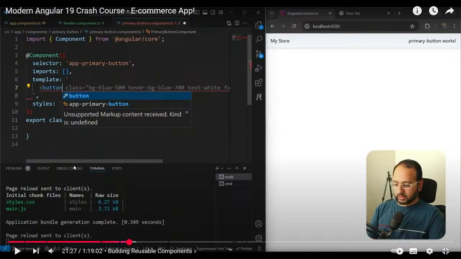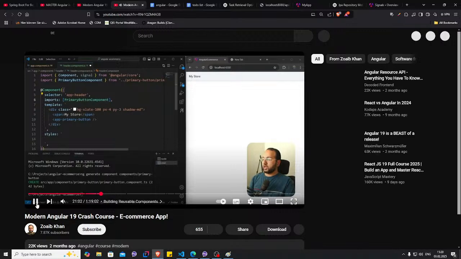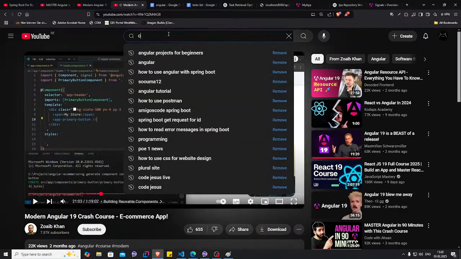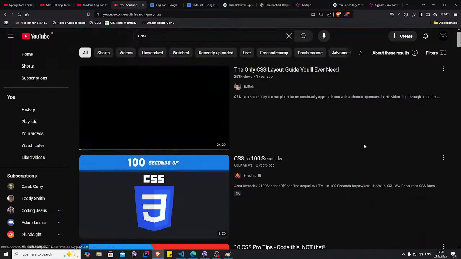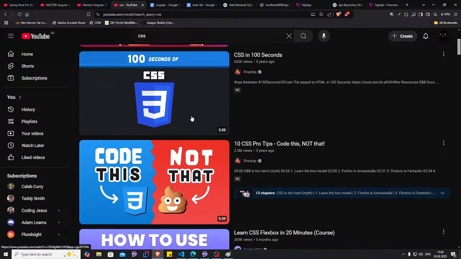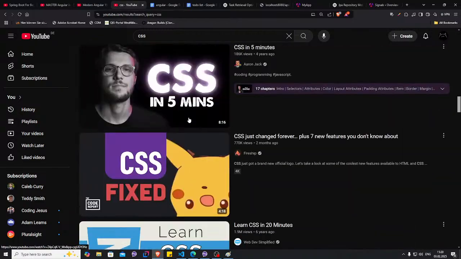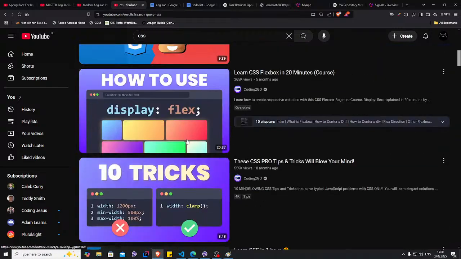So now we will probably have to change from Angular to CSS because I completely forgot about all the CSS styling. CSS has a lot, but you end up not using all of them actually. And then we have Tailwind CSS.